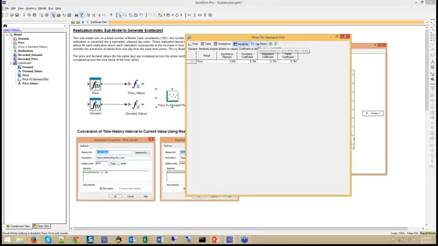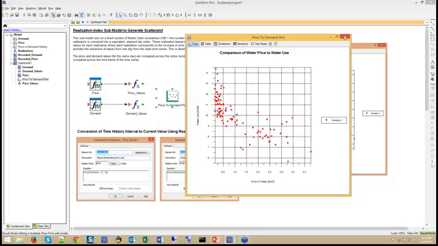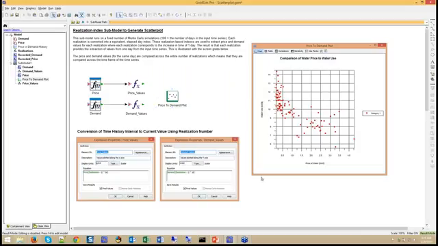You can also change these calculations to use ranks, so rank-based statistics, which can be very helpful sometimes. So then the submodel plot is essentially generating a comparison of price versus demand, and each point represents that comparison for each day.